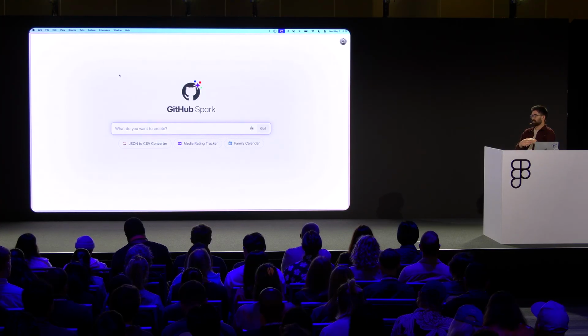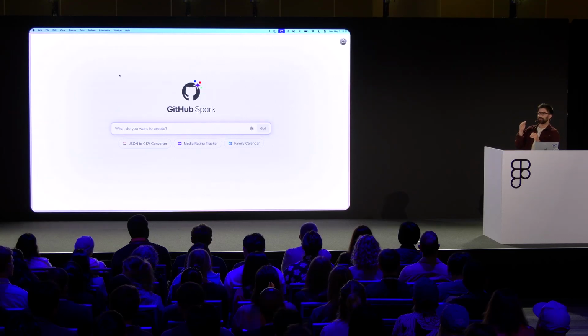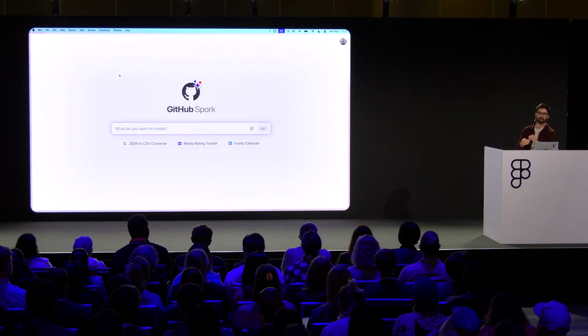You've probably seen some products like this, maybe Figma Make. We saw that at the keynote. So you're familiar with this general concept of an AI app builder. What I want to demo today is how you might use a tool like this, which is really helpful for generating entire apps from scratch. But where does that fit into your workflow if you're designing a feature for an existing product, which I'm sure a lot of you are?